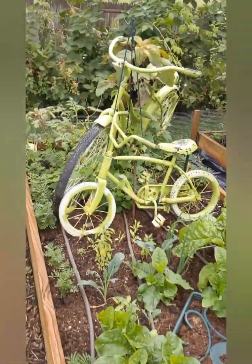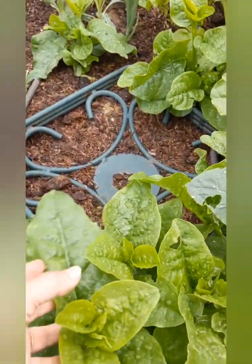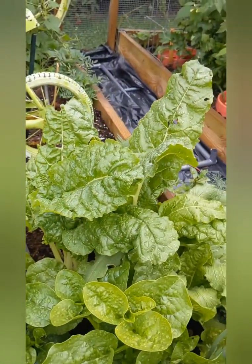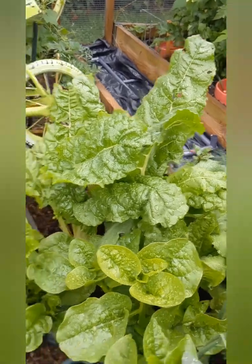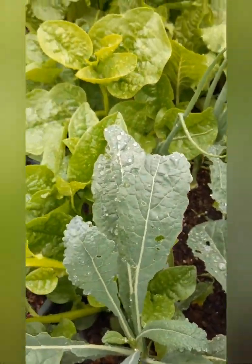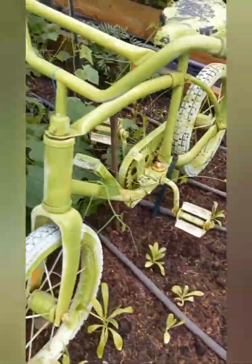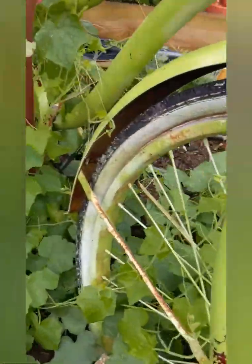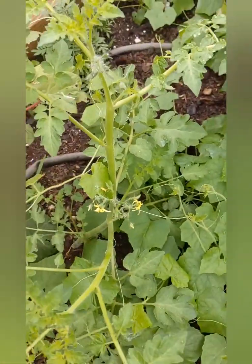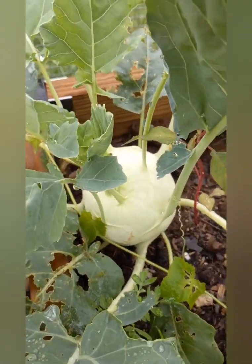And this is the bikes bed. In front I've got a quadrant with Malabar spinach. I still have to put up poles for it to climb. And Swiss chard and dinosaur kale. Over on the bikes, behind the calendula, I am growing cucamelons, which will climb the bikes, a self-sown tomato here, and a winter-sown kohlrabi ready to harvest.